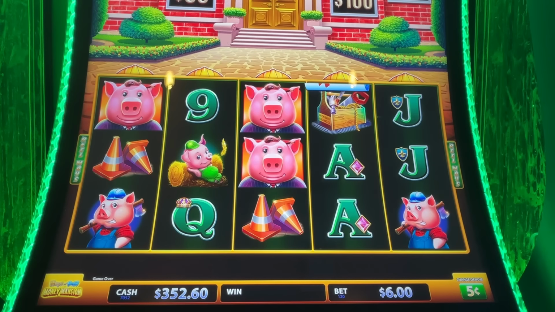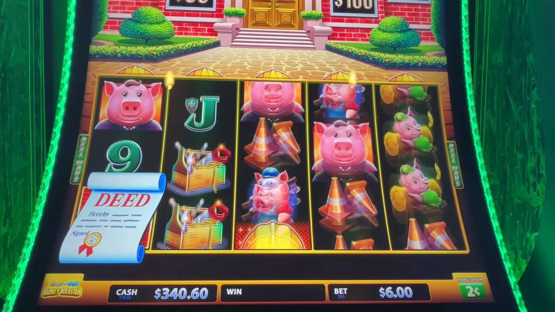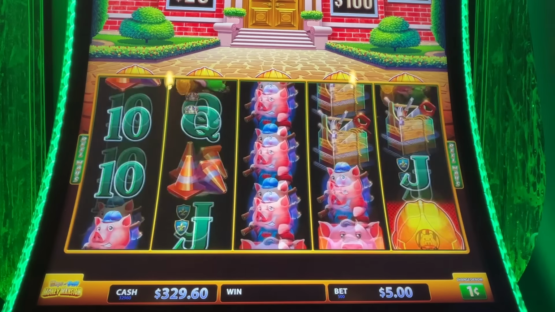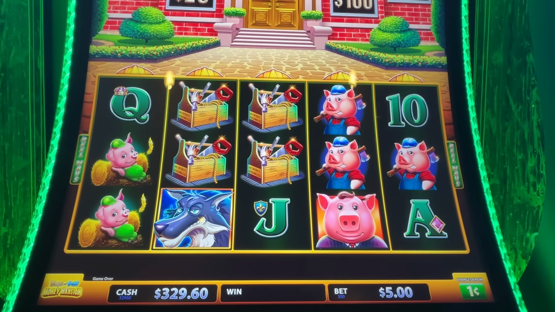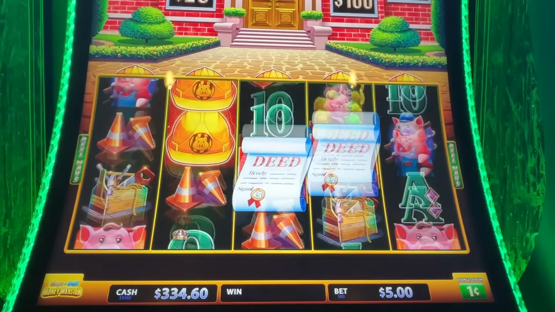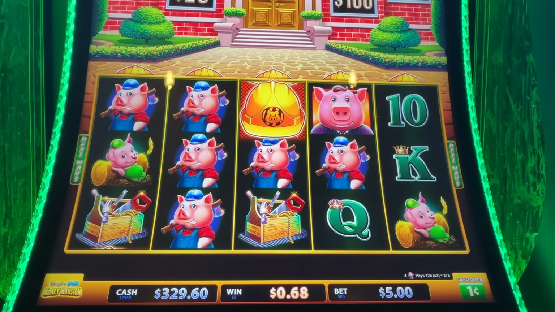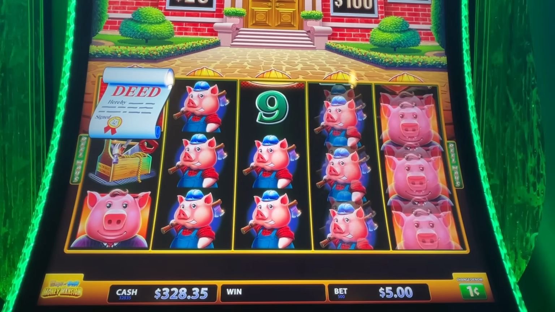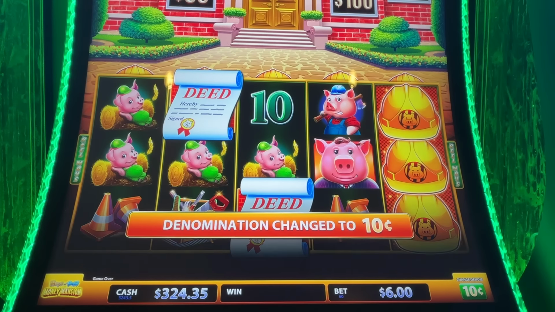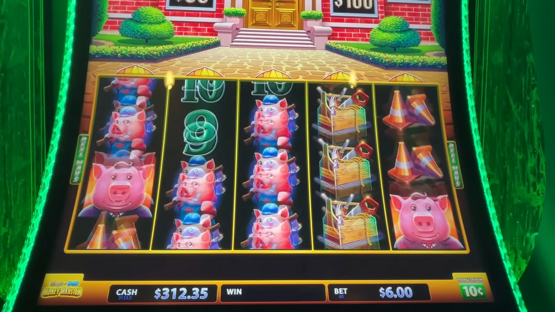It doesn't seem like 5 cents was working. Let's do 2 cents, $6. No, not happy with that either. 1 cent, $5, $5 is the highest bet on 1 cent. Okay, that's different. That is 15. One more. $3.75. Does it pay less because it's 1 cent? Let's move up to 10 cents. I don't want to risk it. Denomination change, yes. Change indeed, I changed it.